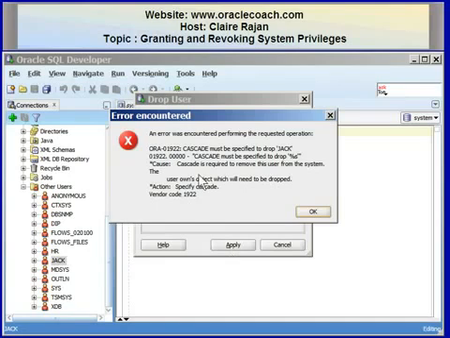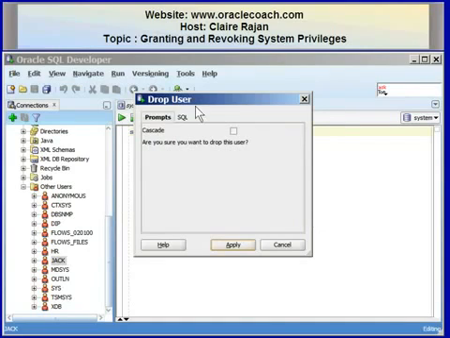Now, when we created Jack as part of this tutorial, we granted the user Jack the create table system privilege, and connected as Jack, we created a table called T1, which means that there is a table called T1 existing in the schema of the user Jack. And when a user has tables or objects in their schema and you wish to drop them, you have to specify the option of cascade. And here there is the checkbox associated with the word cascade. I'm going to select the checkbox, and I'm going to select the apply button, and this time the user was dropped successfully.